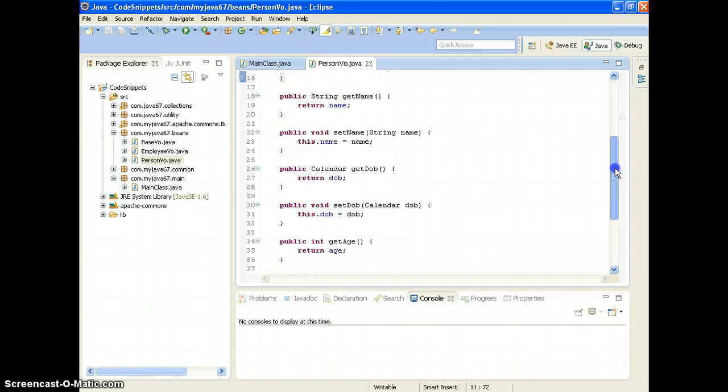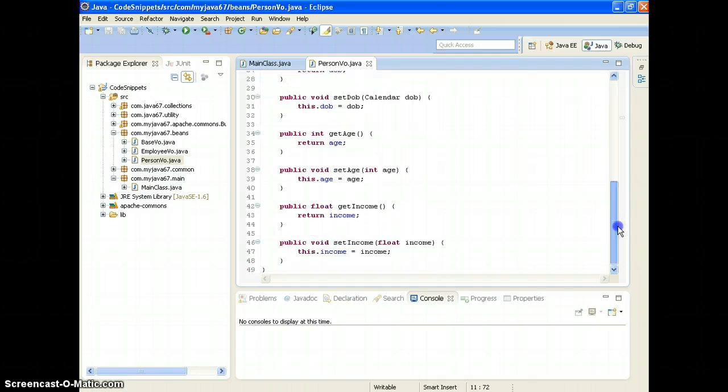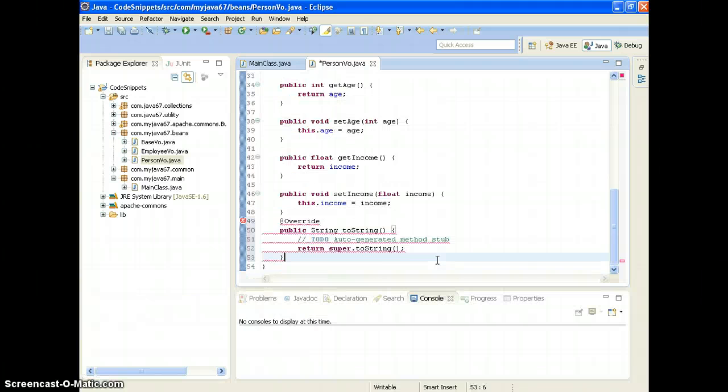Generally when we want to override a toString method, we need to manually write it, or we can use a shortcut of Eclipse, Control Space. So we usually add each and every field.